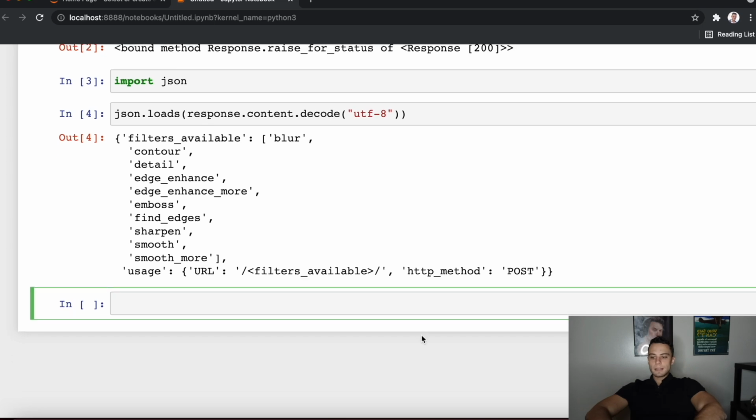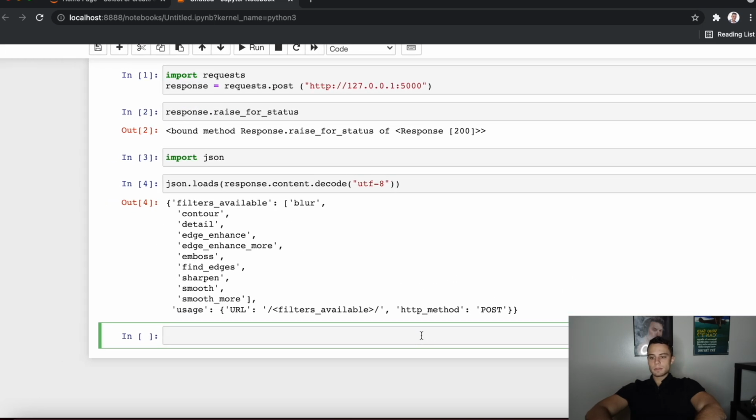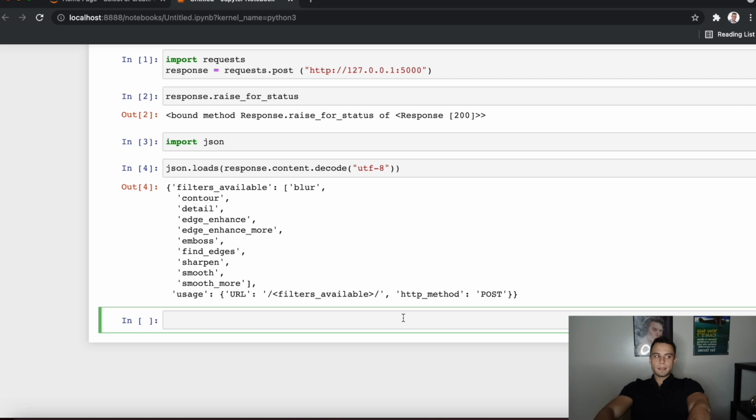Here we need to use a little bit more code in order to do that, but it is also very easy. So let's write file equals image dot open, and here we need to write the name of the image. Even if you want to use another image in your file, you can definitely do it.